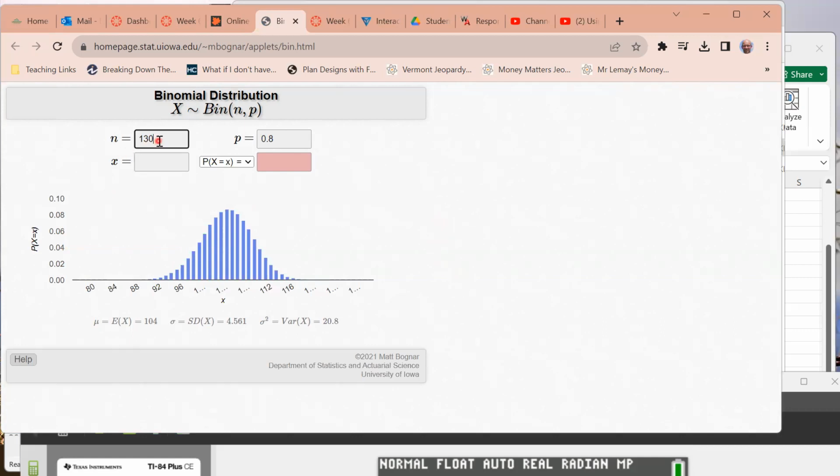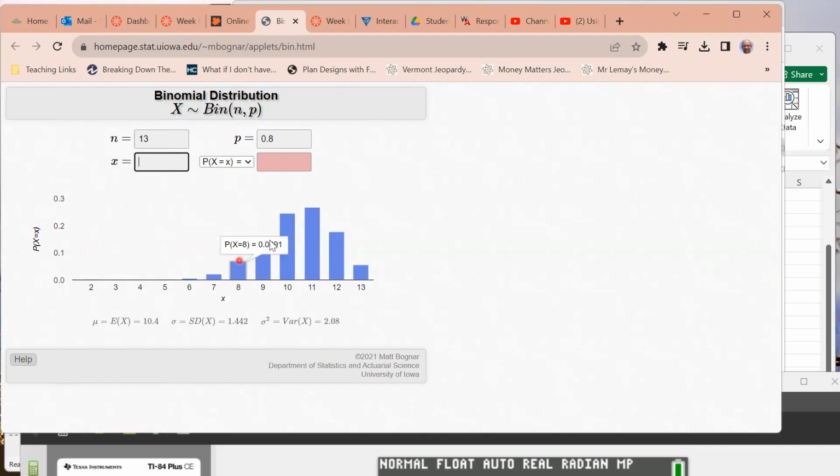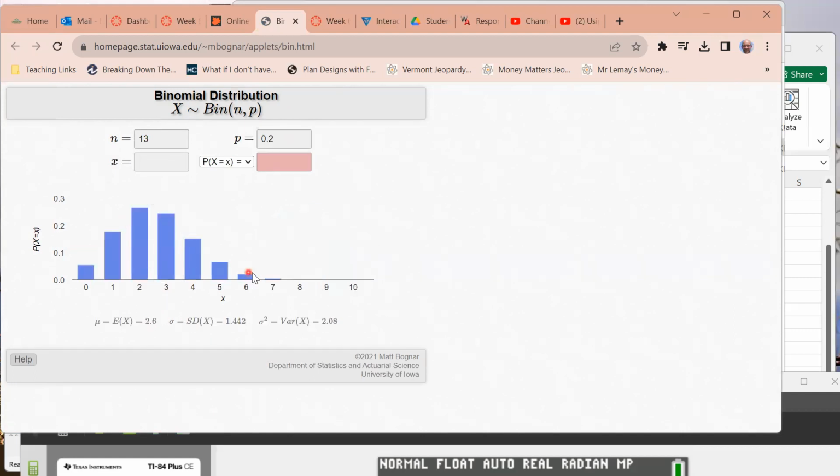Well, what if I only had 13? 80% of 13 is more than 5, because half of 13 is 6.5, right? So what happens with that graph? See how that's not symmetric anymore? That's a skewed distribution. And if we do 2, I think it turns into a very right skewed distribution. See, another right skewed distribution. So you've got to make sure those conditions, n times p and n times q, both have to be bigger than 5, so we get a symmetric distribution and it's safe to use the mean and standard deviation.